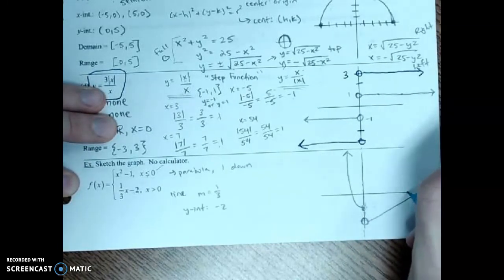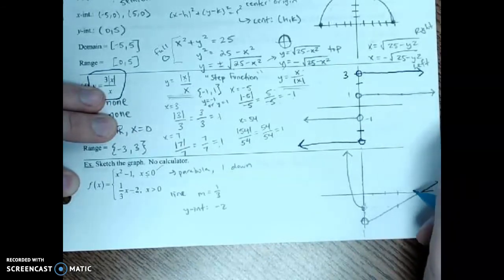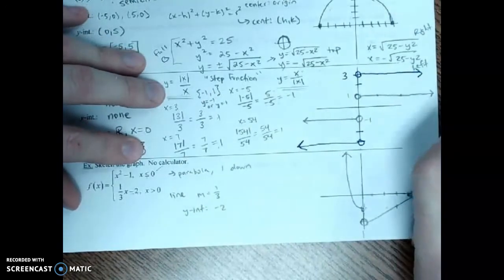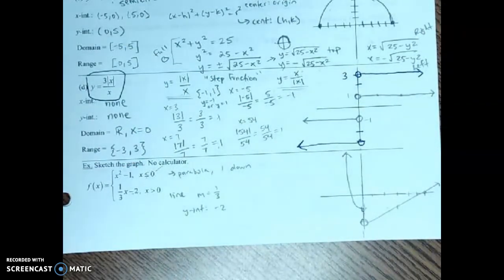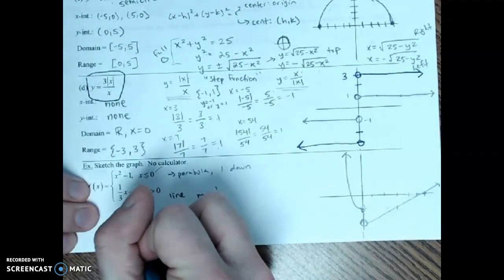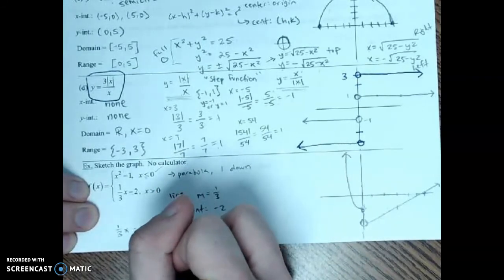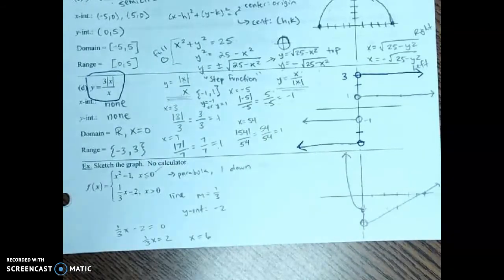It would go up 1, 1, 2, 3, then go up 1, 1, 2, 3. Oh, okay. Well, I kind of didn't get that super well. It would have an intercept over at 6, and if you're ever in any doubt, just set this thing equal to 0. 1/3 of x minus 2 equals 0. Add the 2 over. X is going to be 6. Right. This one didn't even ask us for the intercepts, but if you wanted to, you could have gotten them.